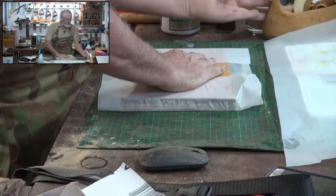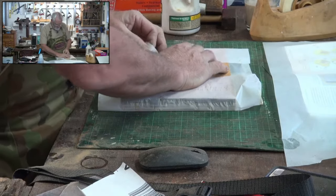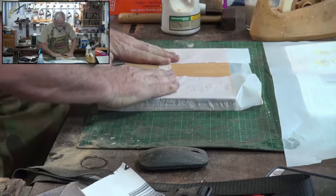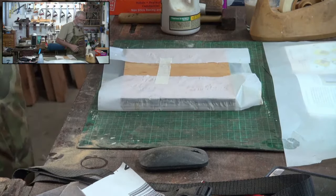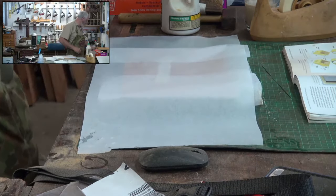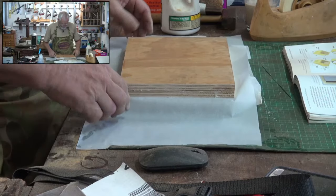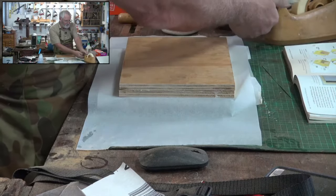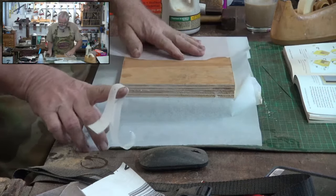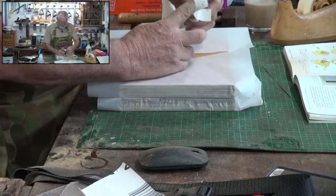Really annoys me they don't make 19 mil wide masking tape anymore, which I've used for years. It's 25 mil, it's just too wide for what I want. But it's all right, we'll get by. If that's the worst thing that happens to me all week, I'm having a good week.